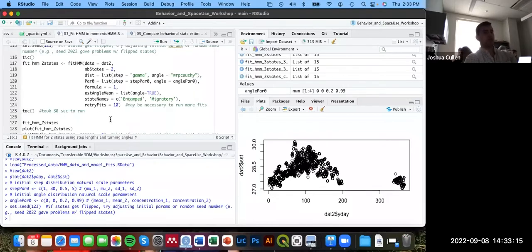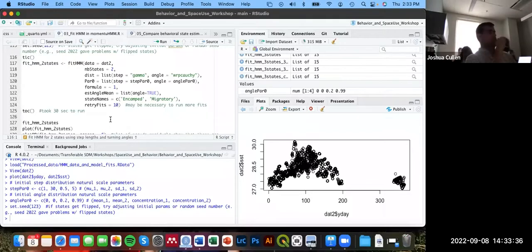And then I'm using this argument here at the end called retryFits. And that is to ensure that we're going to find the global maximum likelihood. So maximum likelihood estimation can sometimes get stuck in a local maximum, but it might not mean it's the global maximum if it was to explore a larger range of different parameter values.